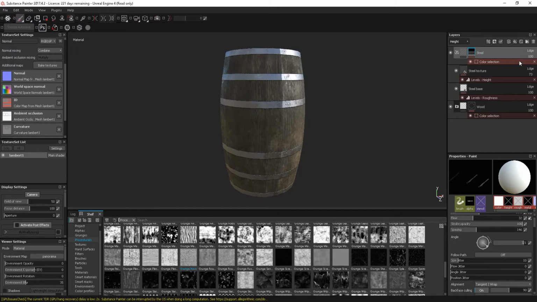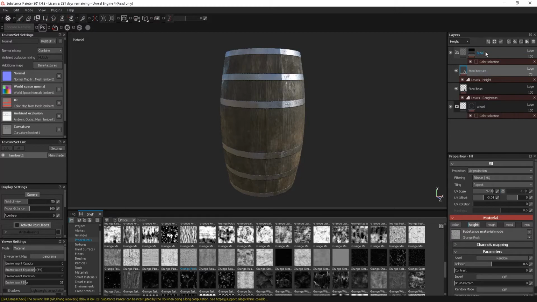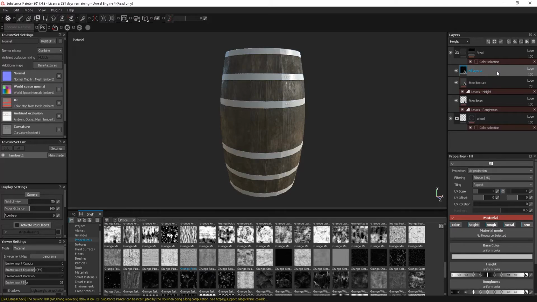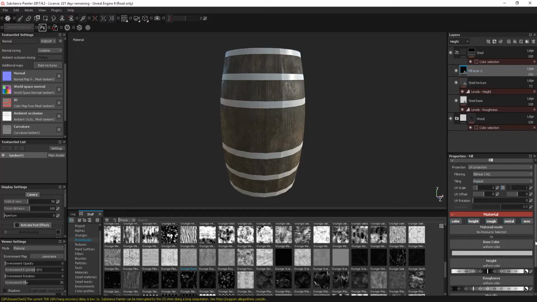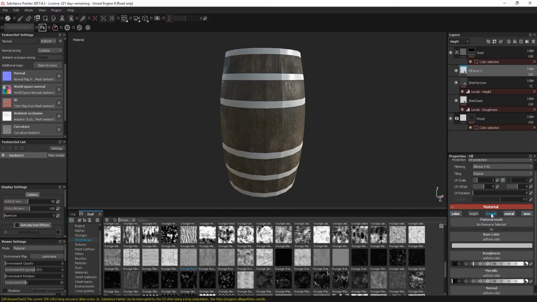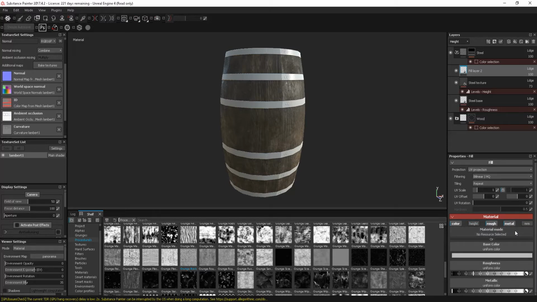So I can go in and still within this steel folder, I'm going to add a fill layer. Let me just give this the base. I'll take the roughness down. Keep the metallic at 0. Maybe a little bit. The color, I'm going to go in.